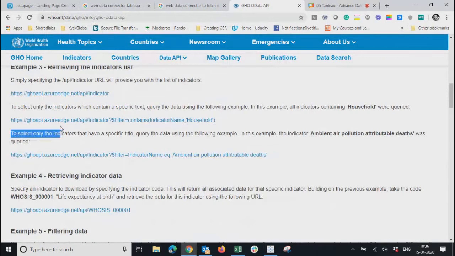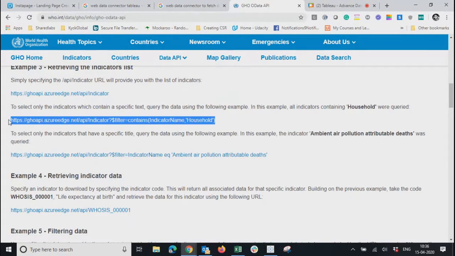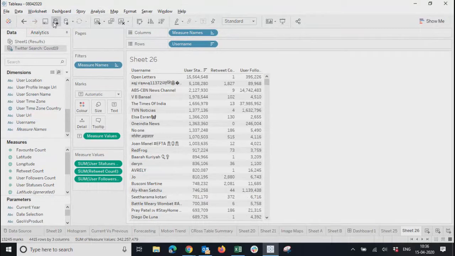Let me try these. Some of these I tried earlier, they were working. So, OData.